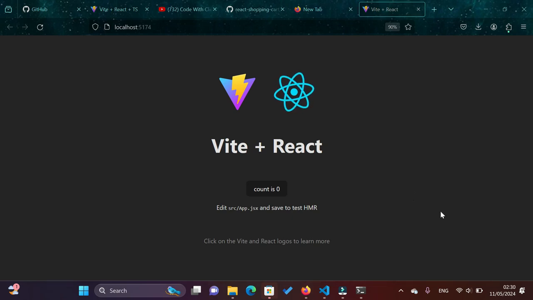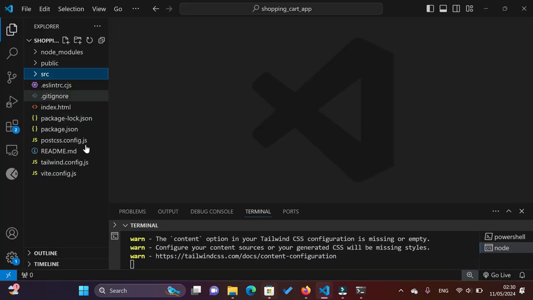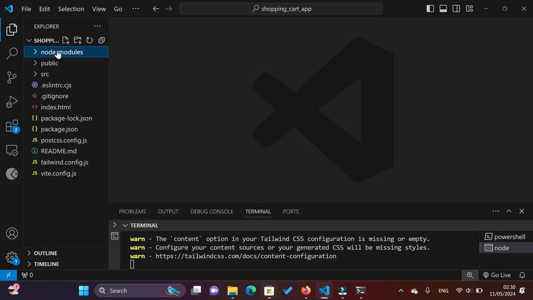So we have our React project running successfully, right? I'm going to do a basic explanation of this React setup. First of all, we have this folder called node_modules. This folder helps to hold all the files, all the dependencies and packages for our React project. Understand? We can ignore this public folder for now, and then we have the src folder.